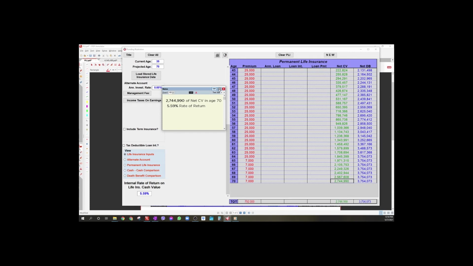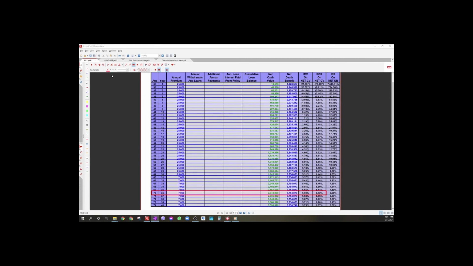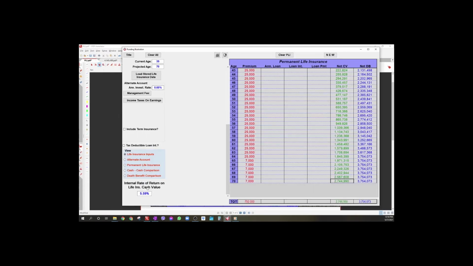Remember, the internal rate of return percentages were negative in the beginning years due to the front-loaded cost structure of our policy, but later it quickly picked up and reached above 6% internal rate of return. So combined, we got 5.59% as the average internal rate of return. Therefore, I'll copy this entire decimal number and paste it up here where it says annual investment rate. So we will use the same rate for our alternative investment fund.